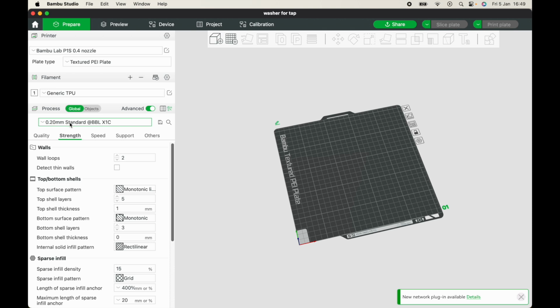The depth of the layers, we're going with 0.2 of a millimeter. It doesn't need to be anything fancy. Again, it's only a rubber washer. It doesn't have to be fancy. Because we want the rubber washer to have a good sealing, we'll change the textured PEI plate to being a smooth plate. You'll see why in a moment.